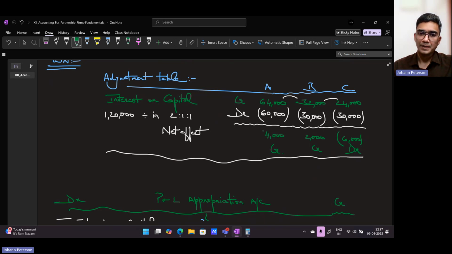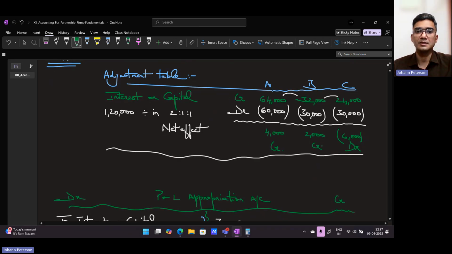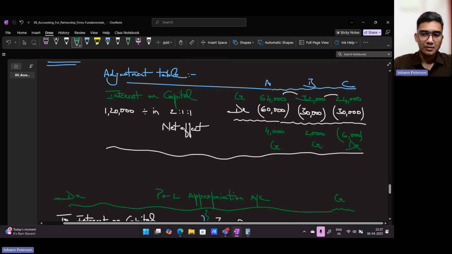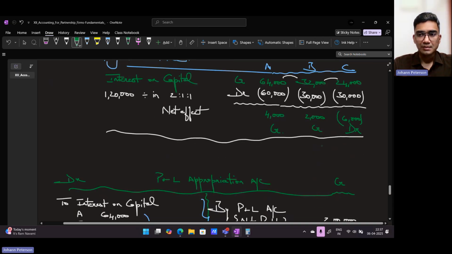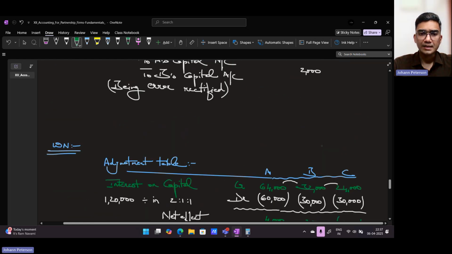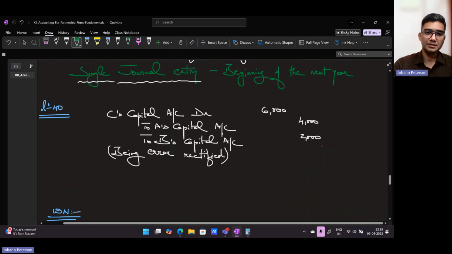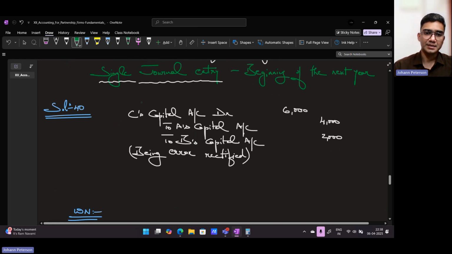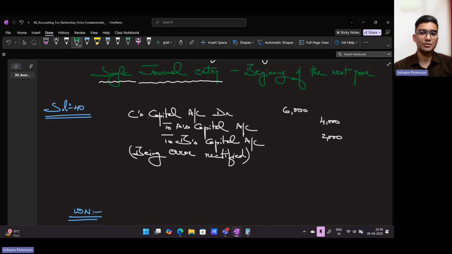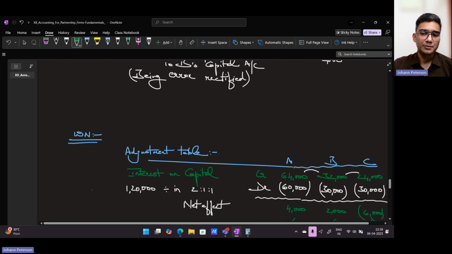When we do such a thing, we get our net effect to be the same as we would get if we did this long way of doing the working note. So this is what is happening behind the scene. And as far as the solution is concerned, we just have to write this adjustment entry. That is why we start by writing this adjustment entry, or we leave space for it and do our working below that. Okay. Let's try another question.